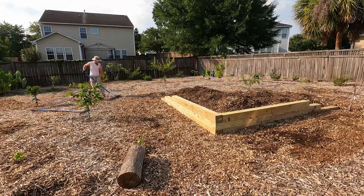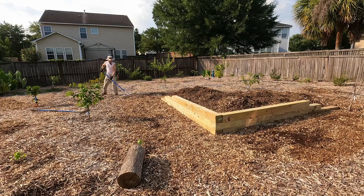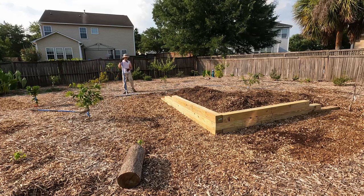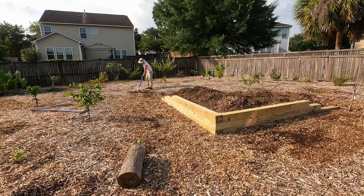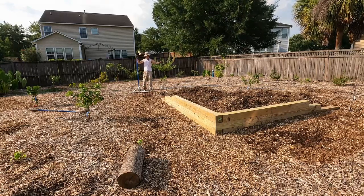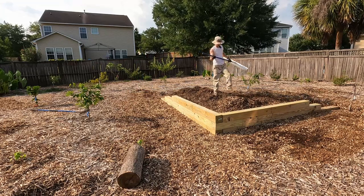There we go. Just level that off a little bit more. Might take a little time for this to settle in. Might need to fill it back up just a little bit, but this looks pretty good, I think. And what I will be doing, along with filling this whole thing up with wood chips here, is kind of making a little wood chip mountain, king of the hill.